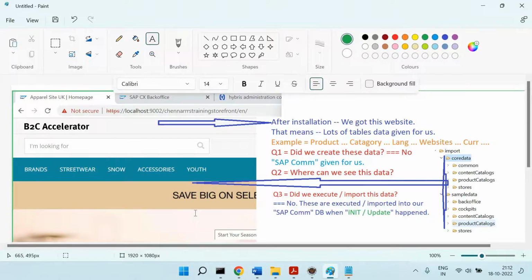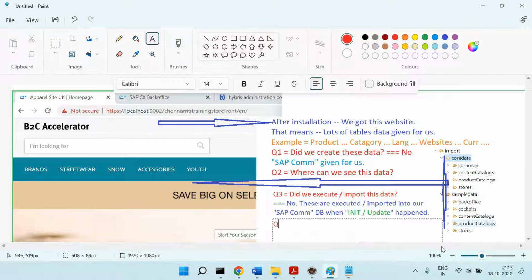Now you have two options, right? I said when initialization happens, this can execute. When update happens, this can execute. Now you should ask one more question. What is the question? I said during the initialization, ImpExes can execute, and during the update, ImpExes can execute.